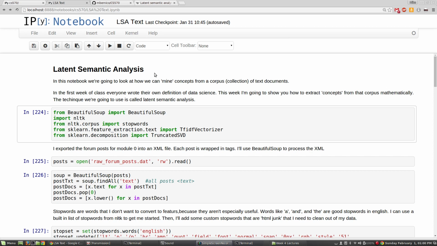So we talked about TF-IDF. We're probably going to do more TF-IDF later on in class. But we haven't covered much machine learning yet. We haven't covered a lot of the models that we're going to build. So I want to show you just a quick, easy way to make TF-IDF useful.